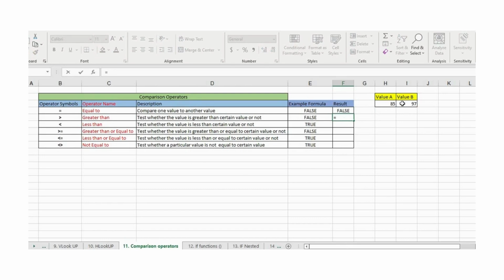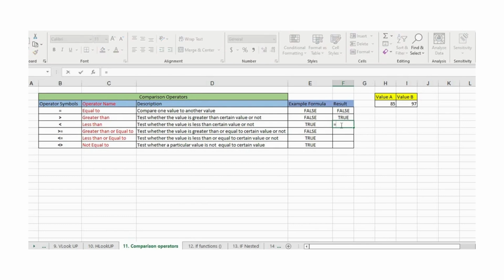So, another. This is the next example. Equal sign. We will first click L3. Then write the operator symbol here which is greater than. Then click the second value that we are trying to compare, value A which is H3. So, what will be the result? Is L3 greater than H3? Of course, L3 is greater than H3. Then the result must be true. That is how to evaluate the outcomes by using these operators.